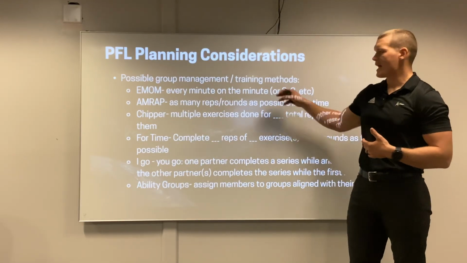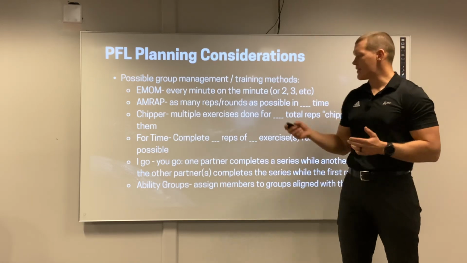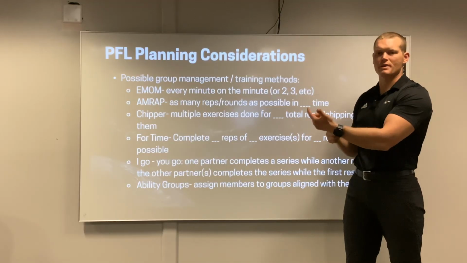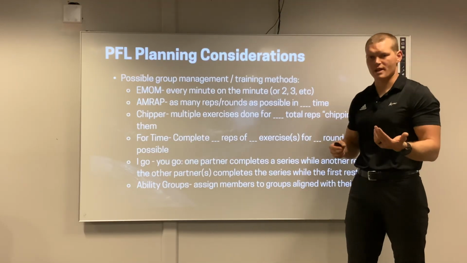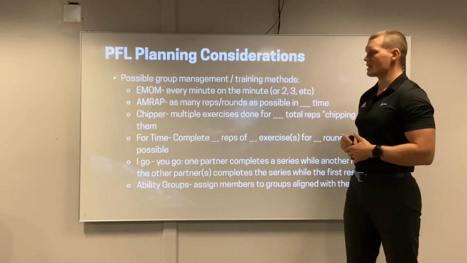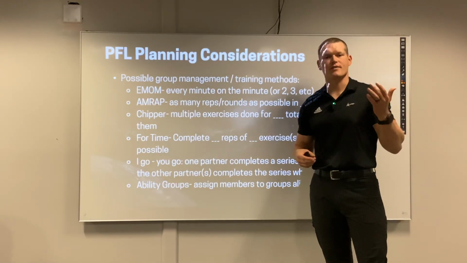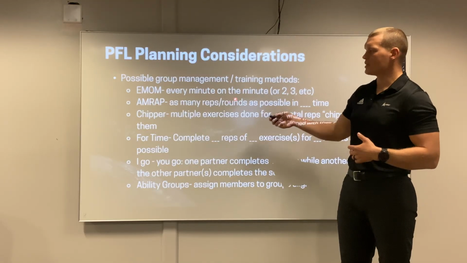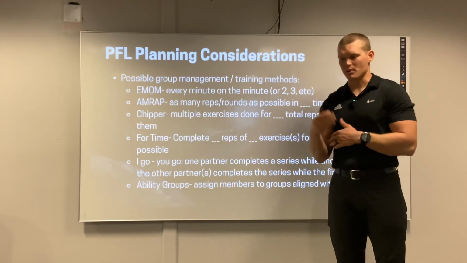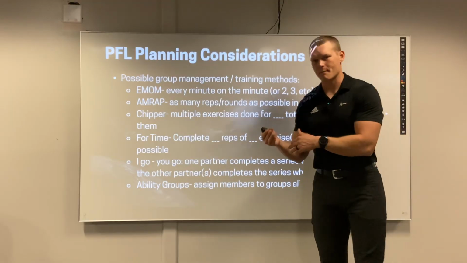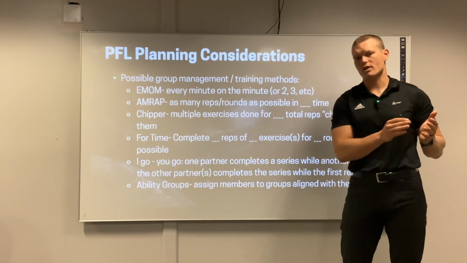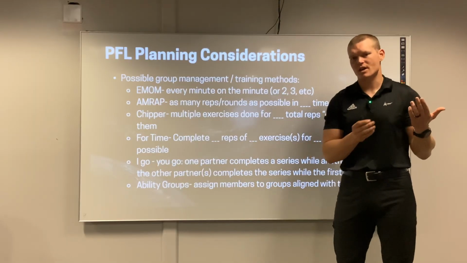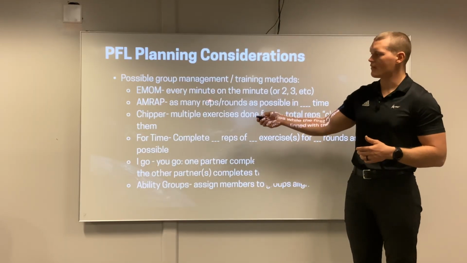Or that could be at 0 on the clock, we do our first set. And then at 2 minutes on the clock, we do our second set. And then we do every 2 minutes on the 2 minutes, or every 3 minutes on the 3 minutes. So you can use all these different types of durations. Maybe that's every 15 seconds, maybe every 20, 30, whatever. But you're having this predictable interval, every blank amount of time on the blank amount of time. So you have a predictable work to rest ratio where you're working for a certain period of time or a certain amount of effort, and then you get to rest for the remainder of that time.